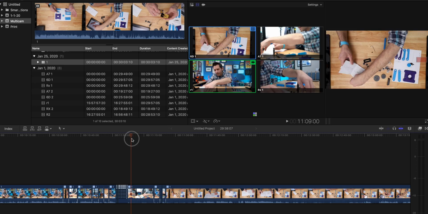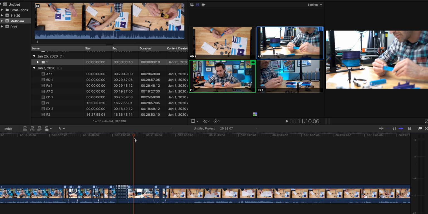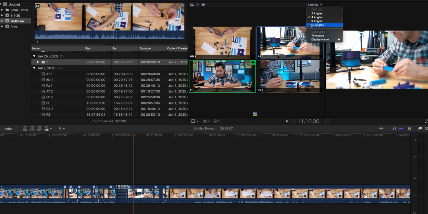And from there you can edit just like normal, adding in music and sound effects and different layers and other angles and the same way you would edit normally. But those are the basics of multicam editing with Final Cut Pro. Doesn't matter how many angles, I think by default, Final Cut Pro can support up to 16 different camera angles, which is, good God, why? I don't even want to keep track of something that involves 16 different angles. But you can be really creative.